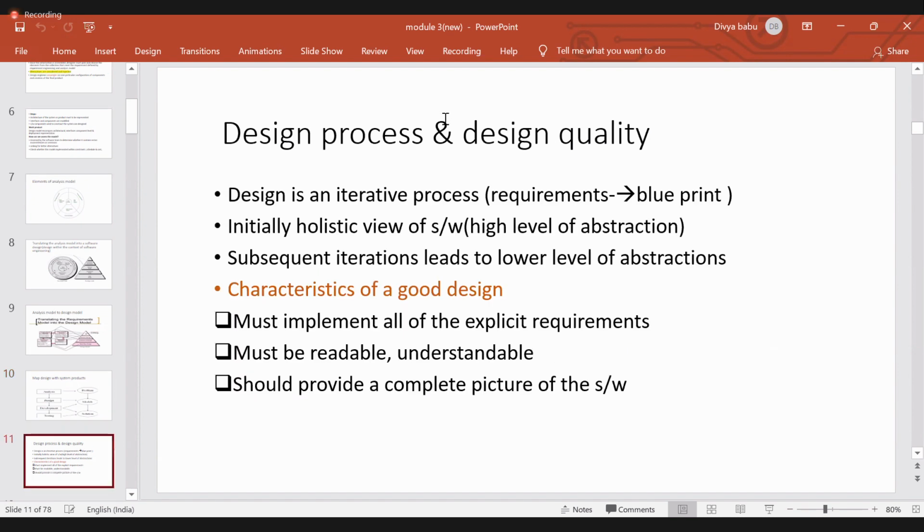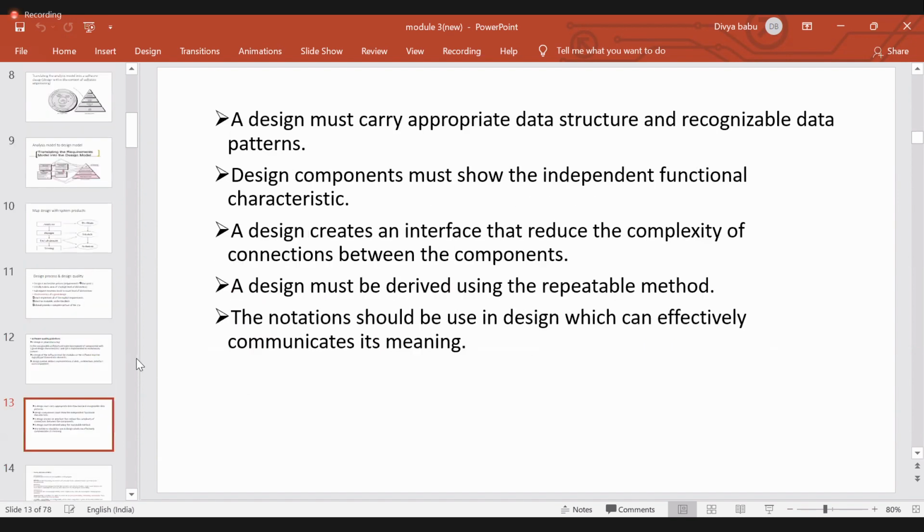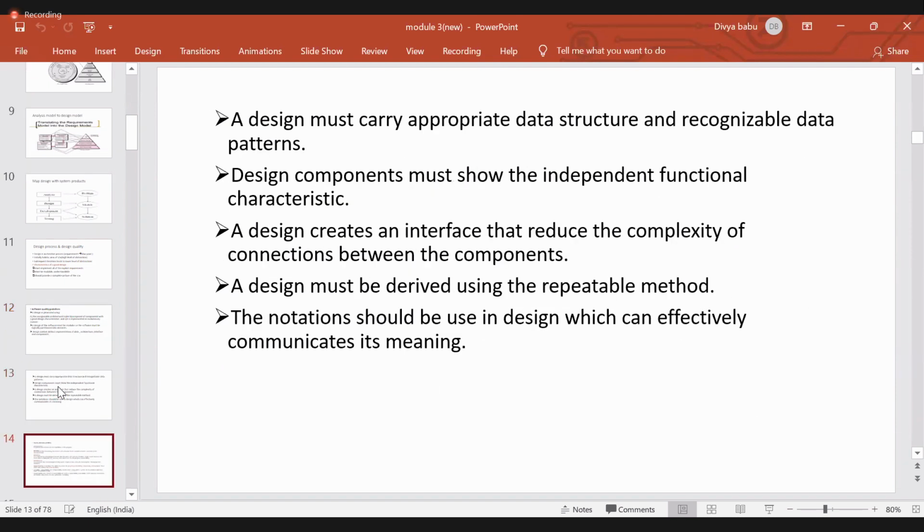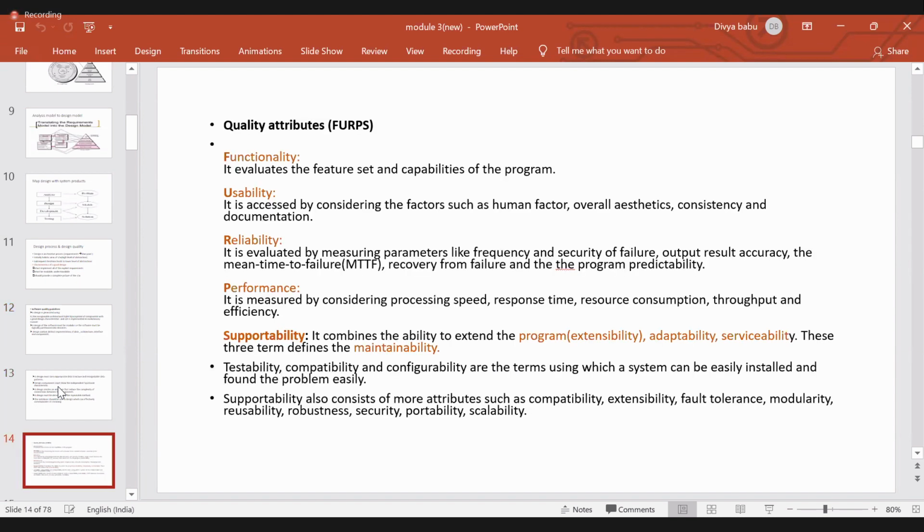So design process and design quality. What is the design process? What is design quality? How can we achieve the quality? To achieve the quality, we have to follow some guidelines. What are the software quality guidelines? If you want to achieve quality, we need to follow a standard. The standards are created to achieve quality, right?